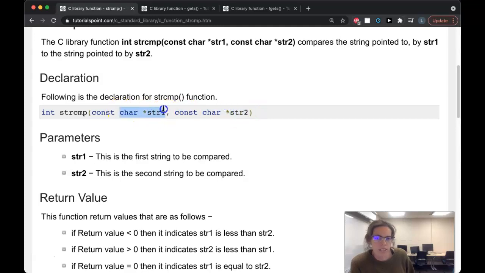We can also see that these are actually character pointers, so they're pointing to the front of our character array, and that explains why just trying to compare them directly using equals equals or less than or greater than is going to compare the addresses, because they're pointers, but we want to compare the actual strings.